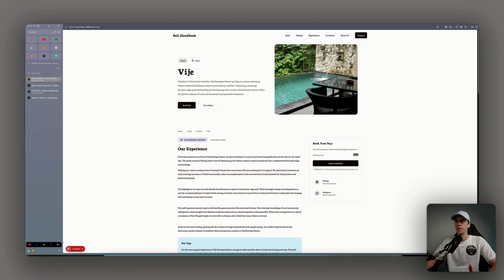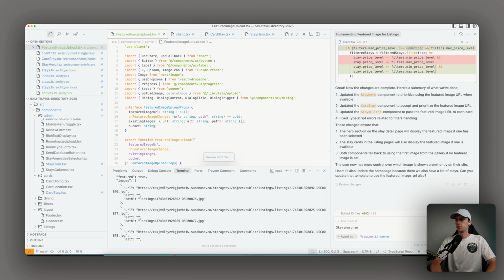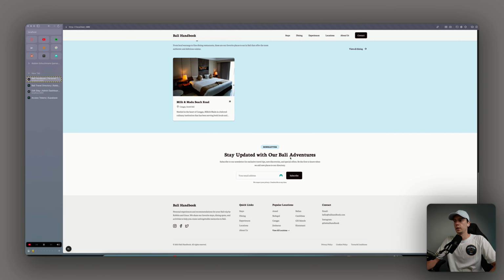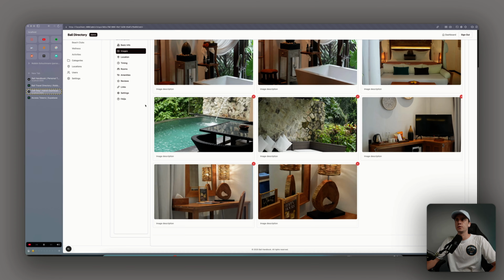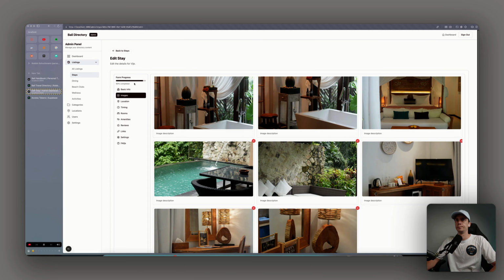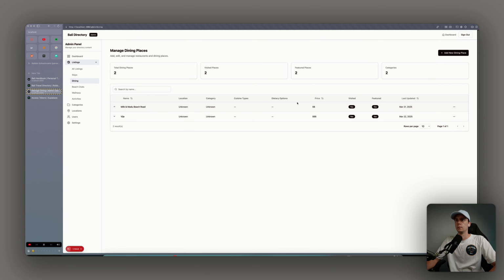I'm gonna do the homepage now and then check for the dining. So change the card on the homepage. Then please check if the correct implementation is also done for the dining form, if it works the same as the stay form. Okay, this is also working. Perfect. The last thing we need to check is this dining. Also here the filtering we still need to change.